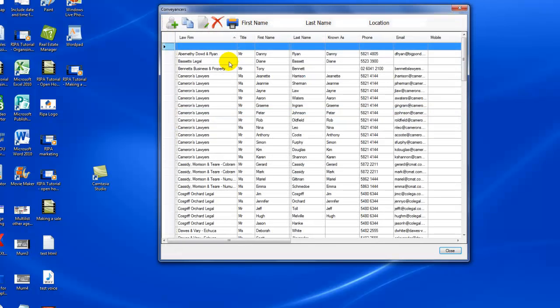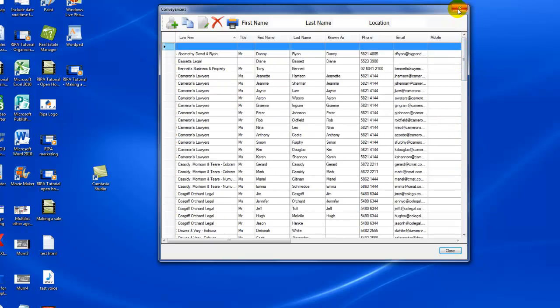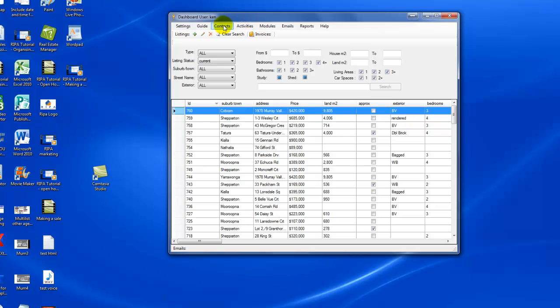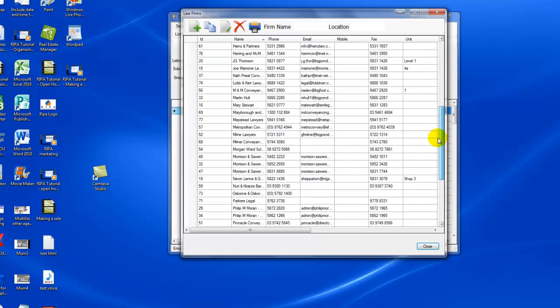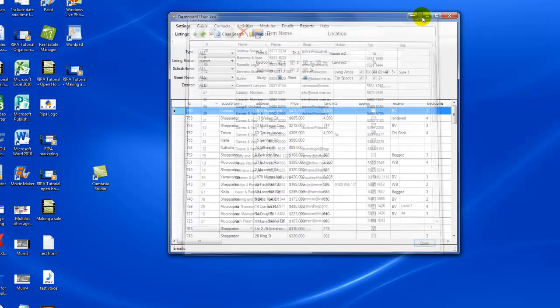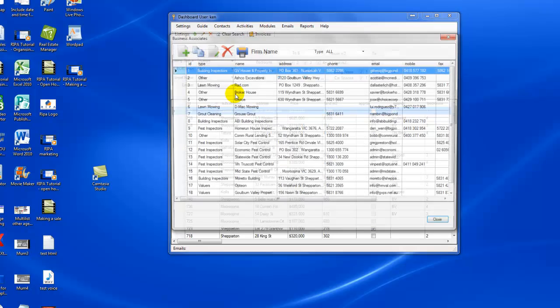We've got all the conveyances in the particular area. You need to enter all this information so you've got access to do all the reports really easy. All the solicitors firms around the area and the conveyances, they're put in there as well. And we've got the real estate agencies and business associates. These are like pest inspectors or building inspectors.